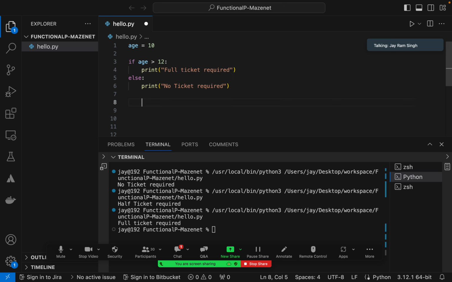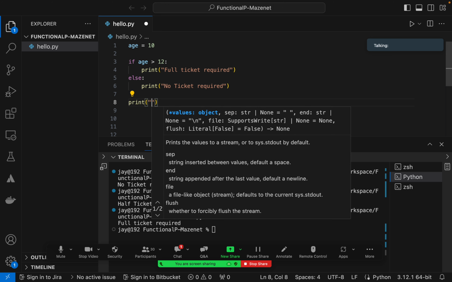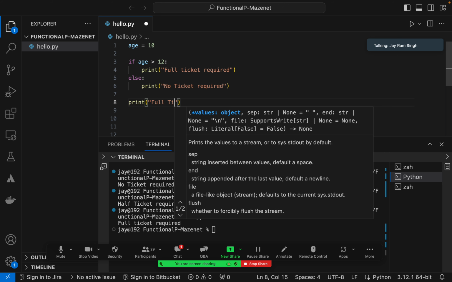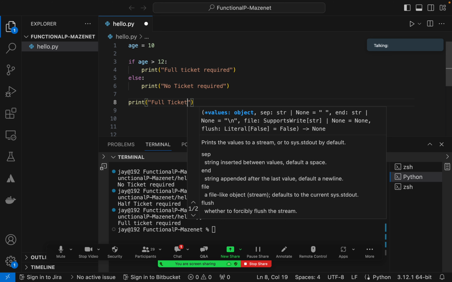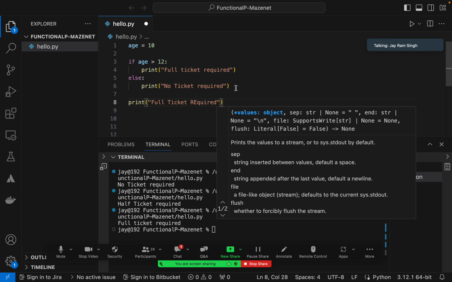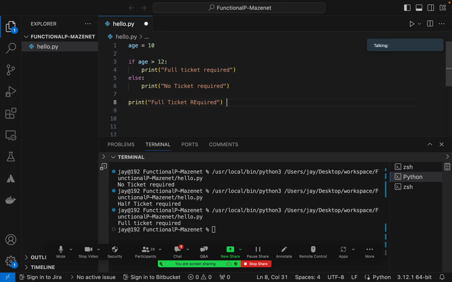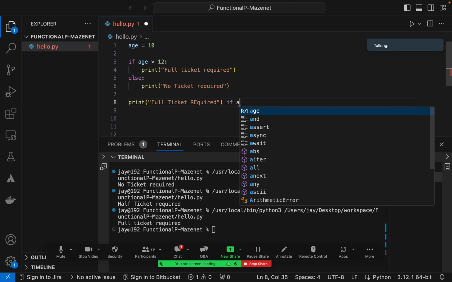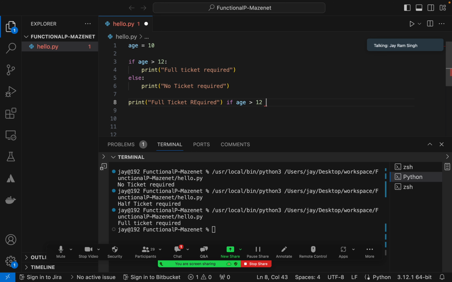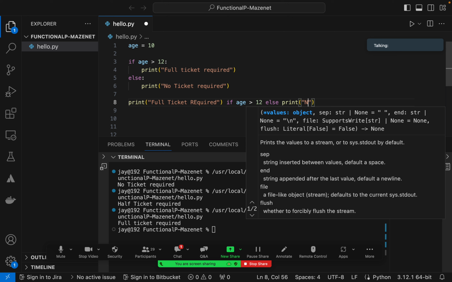I am writing print full ticket required if age is greater than 12, else print no ticket required.